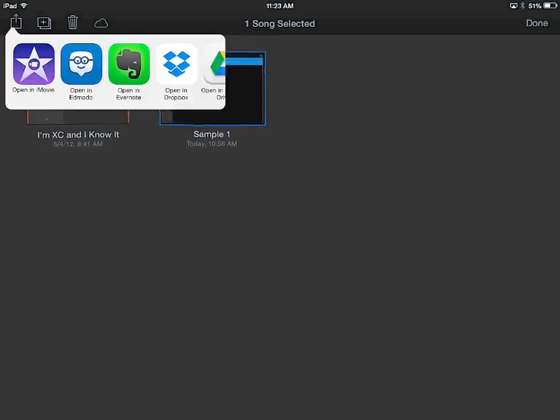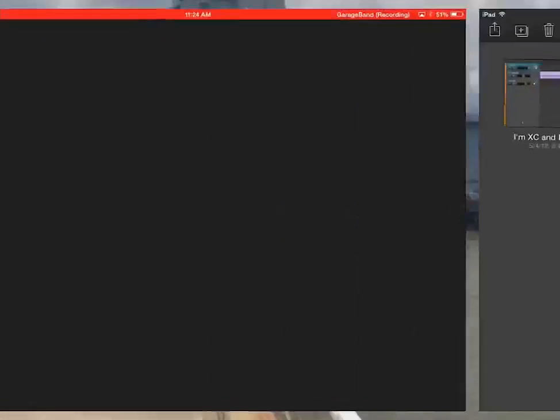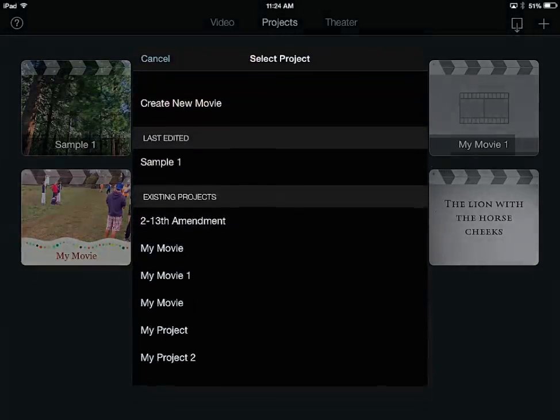Now, it's going to take longer, most likely, than it just did to export yours because it's going to be longer than the sample I made of my voice haranguing you on the last tutorial. But we can see a submenu pops up, and we are now going to tap Open in iMovie, the first selection. When we do that, voila! What's happening now is we go back into iMovie, but we have a submenu that opens up. That submenu would actually allow you to use the audio file in a totally new movie. That's your first option at the top underneath Select Project.